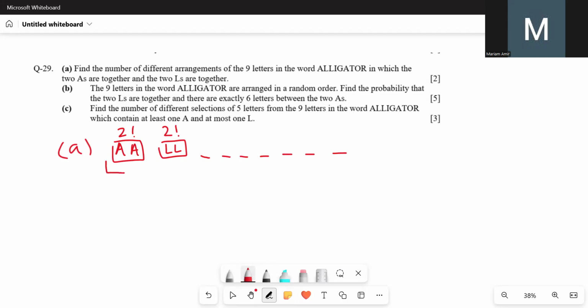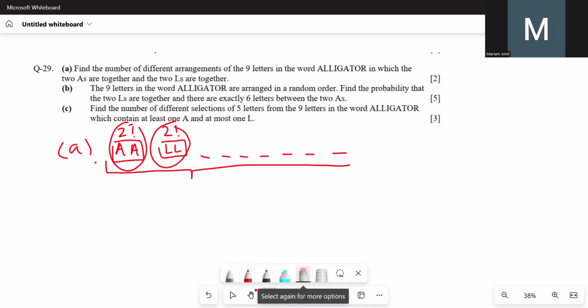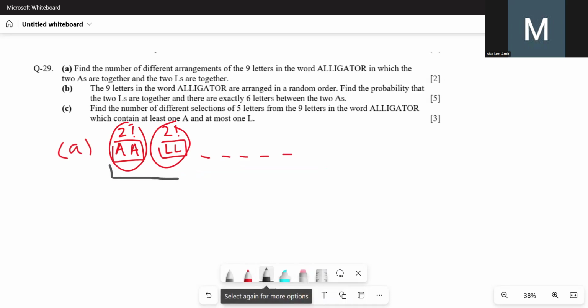Okay, now in total, these would make 9 alphabets. But now that we've grouped these two and grouped these two, I'm sorry, we're not left with 7. Hold on, 1, 2, 3, 4. We're left with 5. So that now in total we have 9. In total, these would now make 1, 2, 3, 4, 5. This will count as 1, 6. This group will count as 1, 7. So these are 7 alphabets.